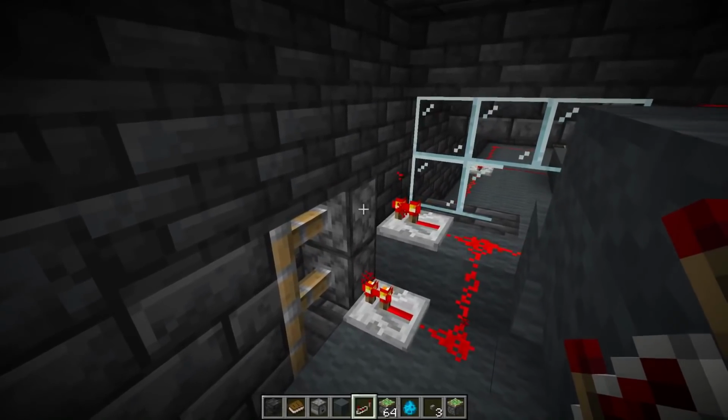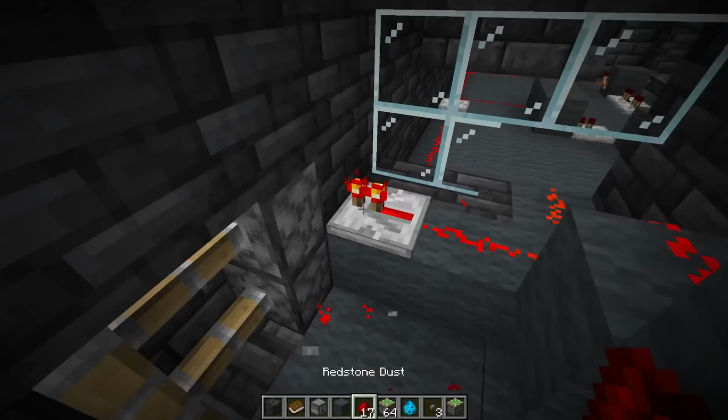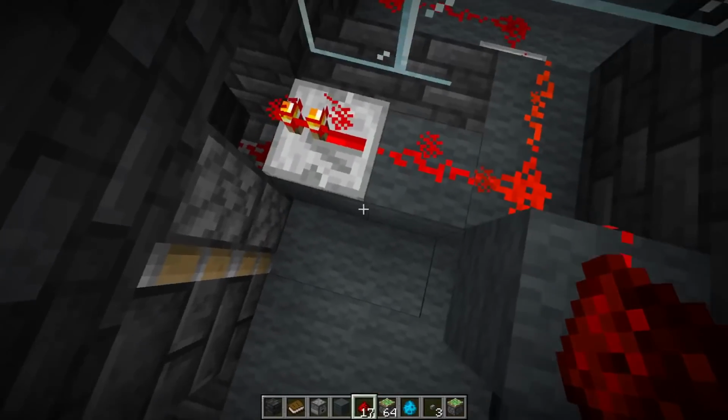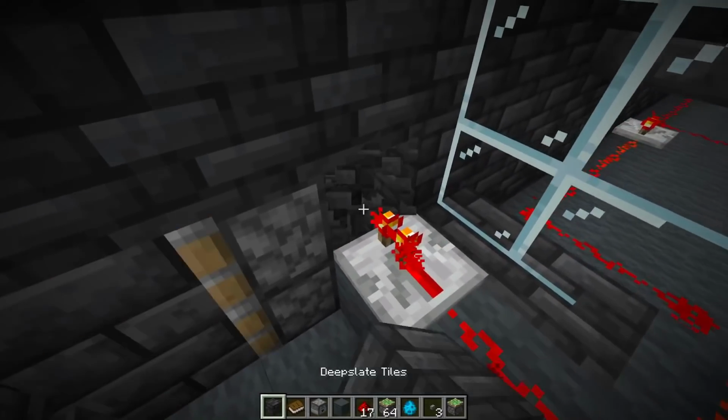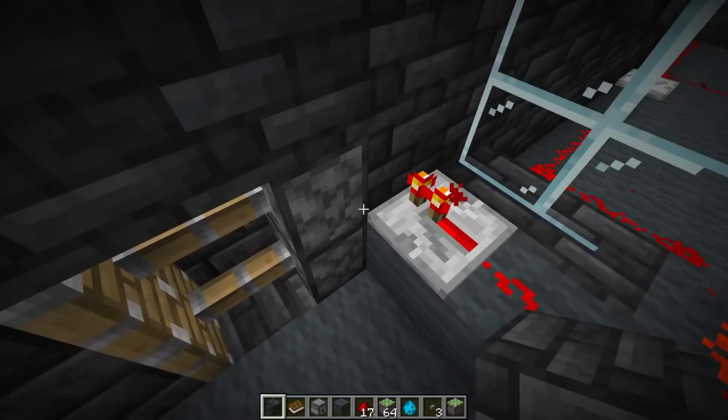But as I said, I guess it's this way, so it would also work in Bedrock Edition. But technically, why would I even need a second repeater? I can just place a dust maybe in there. And I'm pretty sure this would then also work in Bedrock Edition, unless Bedrock Edition is completely different.